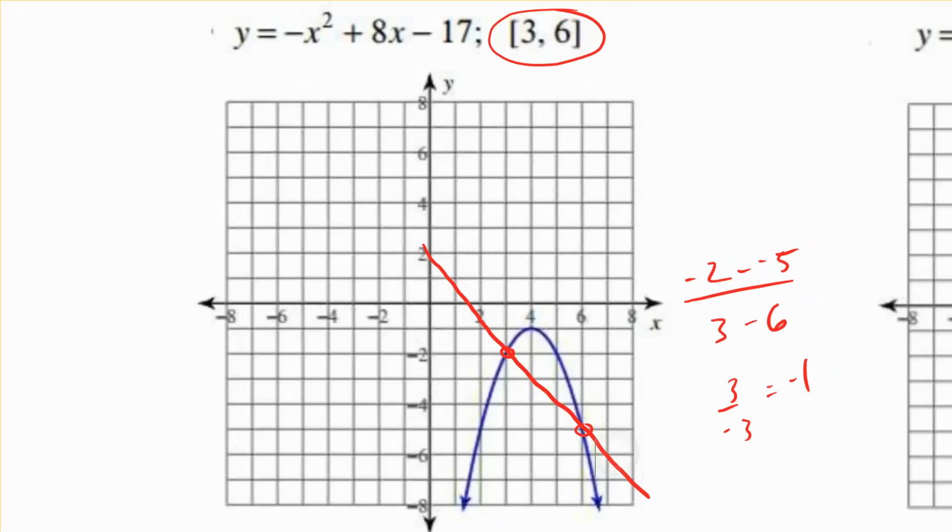Now we can talk about what the mean value theorem means. We just looked at a video on it. Let's see if I can get this line to move. That line has a slope of -1, so we can kind of predict what point from 3 to 6 has the same value. Looks like it's somewhere over here. So we need to set the derivative equal to that value. That's our value of C.